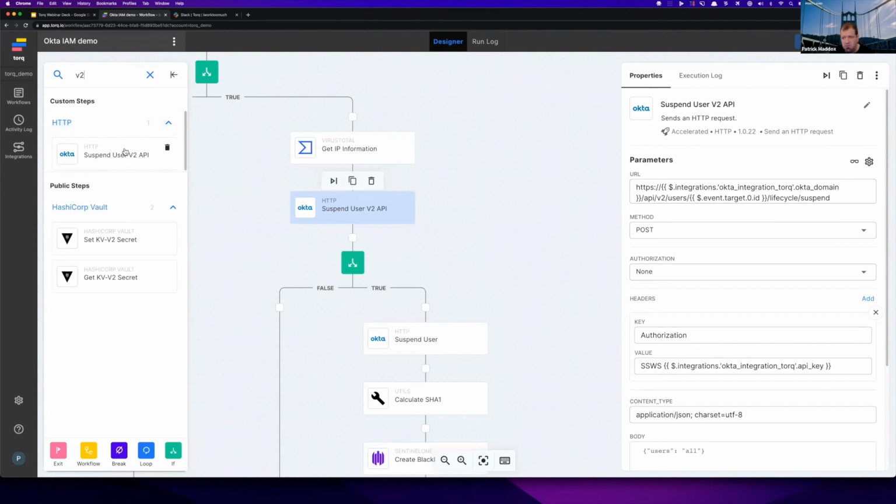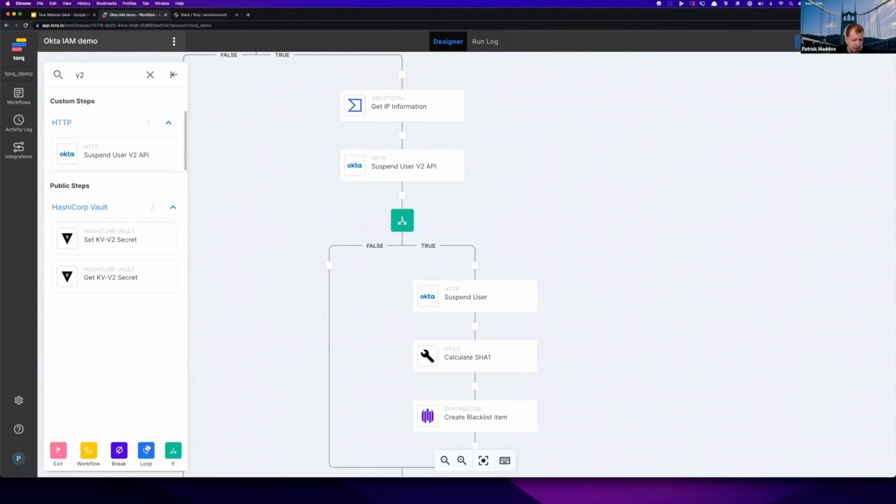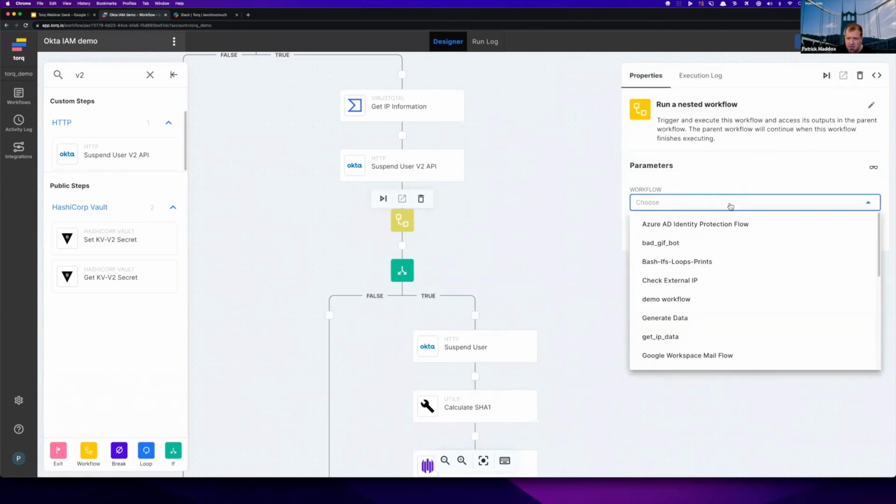That suspend user V2 API is now available not only to this workflow, but any other workflow that I may build. Now, there's a bunch of other controls that I haven't spent a lot of time on, talking about loops, being able to embed other workflows and the data they combine into this workflow. So, I could add a sub workflow and choose one of my other workflows and bring that data in so it's composable and repeatable.